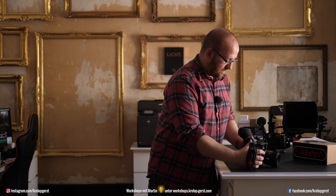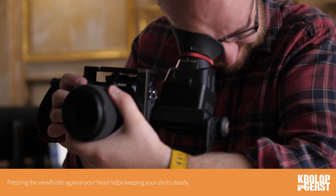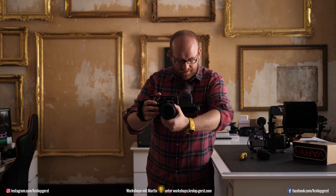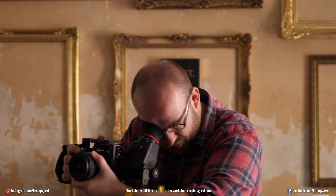It's really good to have the camera stable — the whole construction. You can really press your face firmly against the viewfinder to have a three-point stabilization. With normal viewfinders you always have to hold the camera with both arms and be very careful not to put too much pressure on the viewfinder because the display could break. But with this, I can really put pressure on it because it's stable. You get a much better filming experience and the material coming out is way more stabilized — without a stabilization system or a gimbal — because you have a way better grip of the camera.